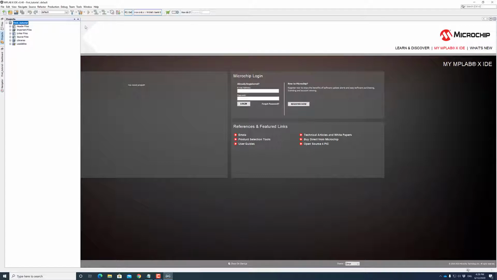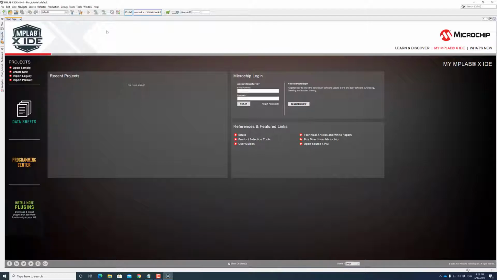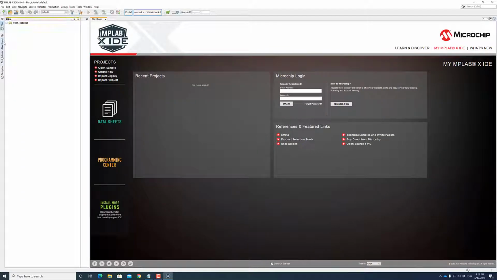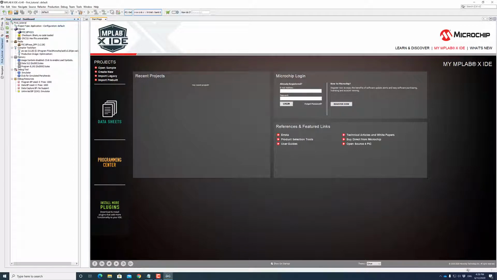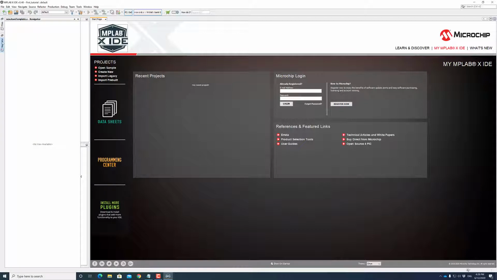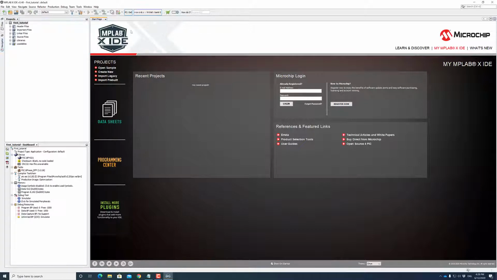Your window might seem a little bit different. I just basically close everything, but it might look something like this. So your projects would be here on the top. You might have seen the dashboard, which I'll actually click here. You're going to see that dashboard in here. And then I'm going to see, I think, the navigator. I don't need the navigator for now. So this is what I have in front of me.